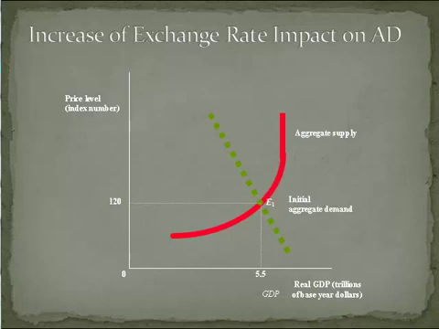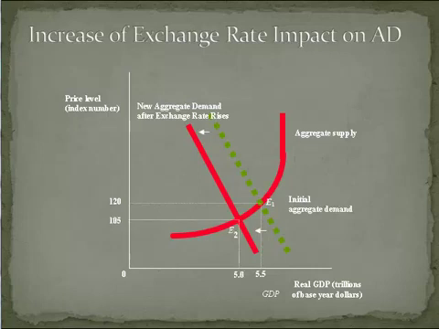On the flip side, if our dollar was very strong, that would mean that the euro would be weak. And with our strong dollar, we'd be able to buy a lot of European goods, but Europeans would not be able to buy many U.S. goods. So what would happen if there was an increase in the exchange rate, meaning that the dollar became very strong? What would happen there would be a decrease in aggregate demand.